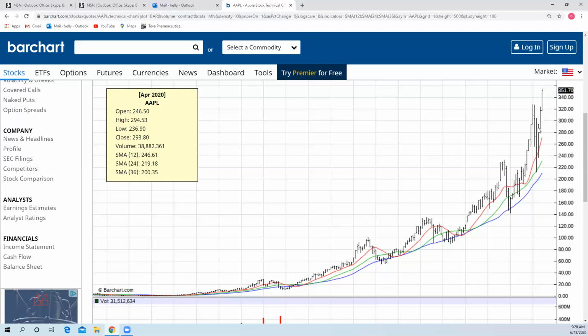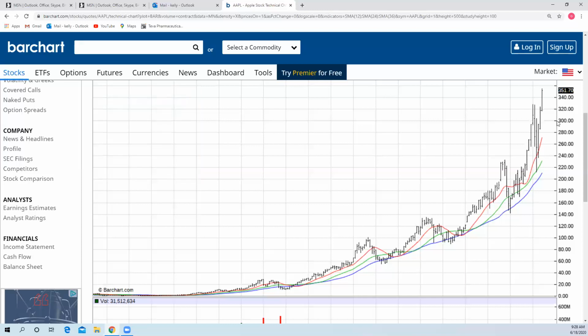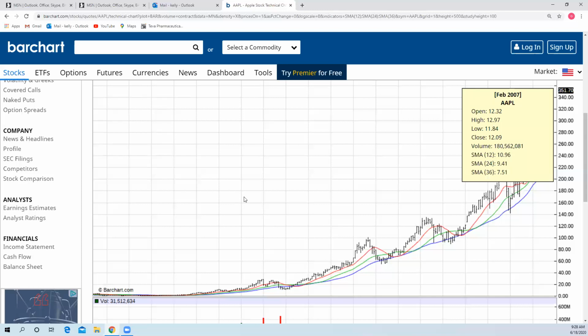The 300 calls are going for 59 bucks. If you sold a 300 call and got 59 bucks, your ceiling is at 300 plus 59, or 359. So you'd still have about $8 of upside potential. And on the downside, 351 minus 59 bucks, you'd have a downside hedge to 292. So a covered call can be an out-of-the-money call, an at-the-money call, a little bit in the money, or a deep in-the-money call. You'll have a ceiling and you'll have a floor while these options are live.